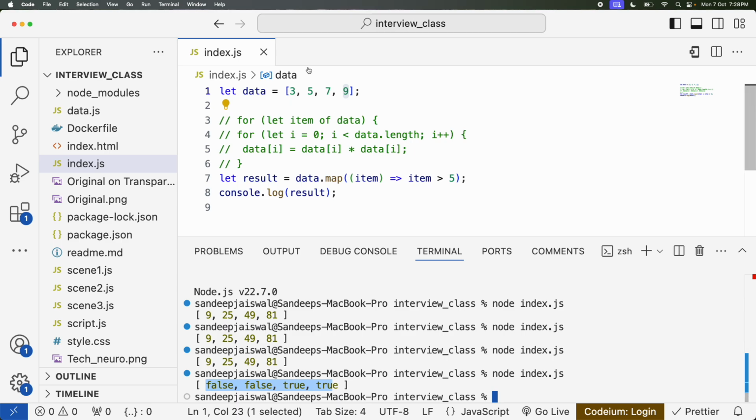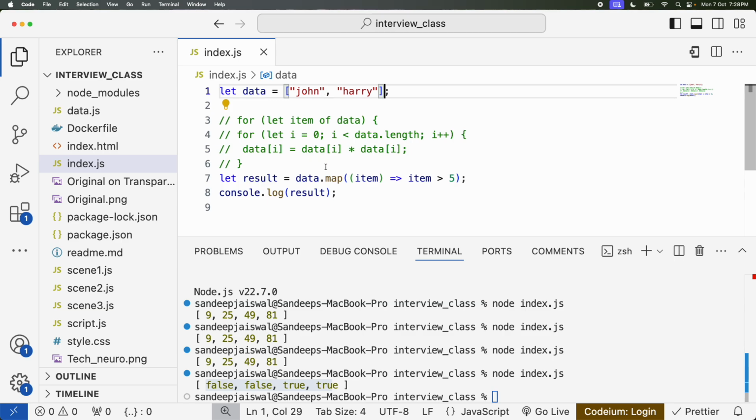But if you want to transform anything, it's like transforming one form of data to another form. Like another example, I'll just write it here. Let's suppose I have a list of names like John, Harry, and I want to convert John and Harry to uppercase.